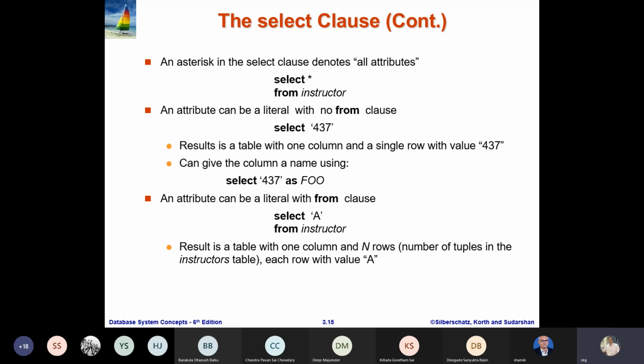An attribute can also be a literal with the from clause. I can select 'A' from instructor, resulting in a table of one column and n rows, but every value will be A. When we use from instructor, it takes the number of rows in that table, but as we have not specified any column from the instructor table and instead specified a quoted A, a column is created with all A's, with n rows corresponding to the number of rows in the instructor table.